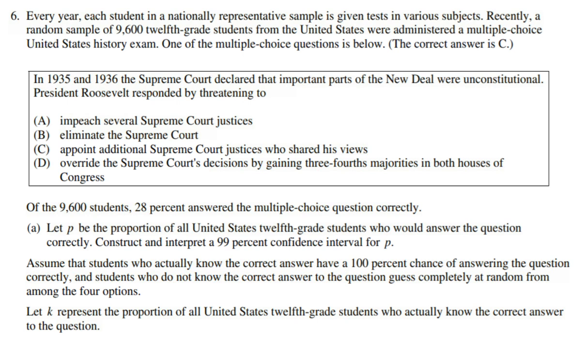Every year, each student in a nationally representative sample is given tests in various subjects. Recently, a random sample of 9,600 12th grade students from the U.S. were administered a multiple choice U.S. history exam. And here was one of the questions. Of the 9,600 students who took the exam, 28% answered the question correctly.